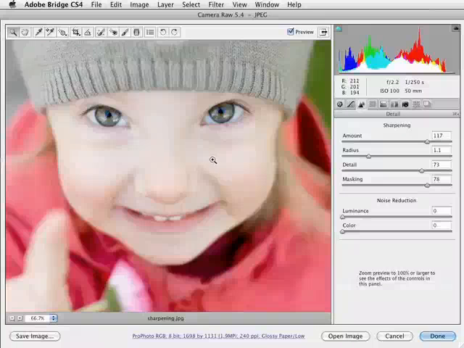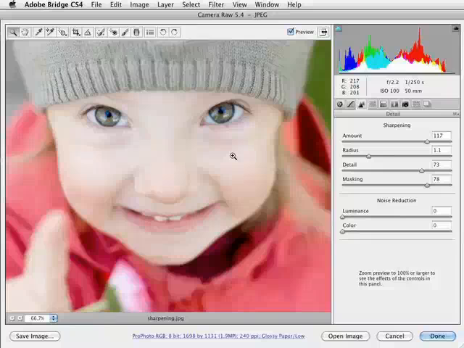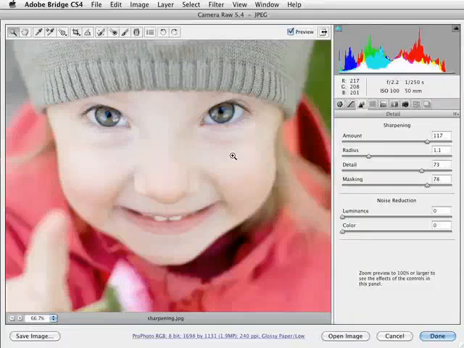That will lead us into our next process, which I'll cover in the next video, called creative sharpening. But just understand that capture sharpening just sharpens the photo to account for the softness in digital capture, and it's supposed to add that little bit of sharpening to bring everything crisp. We'll take a look at the next video, where we'll go into some creative sharpening and ways that we can sharpen just parts of the photo.